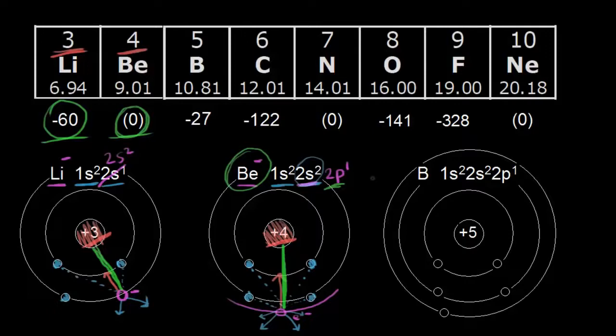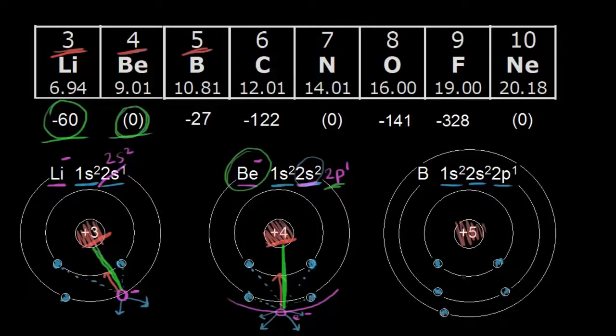So it would need to have an extra charge in order to effectively hold that electron. All right, and that's kind of what we see with boron here, right? If we look at boron, we've now increased the atomic number to 5, so we have 5 positive charges in the nucleus. And when we look at the electron configuration for boron, 2 electrons in the 1s orbital, 2 electrons in the 2s orbital, and 1 electron in the 2p orbital.